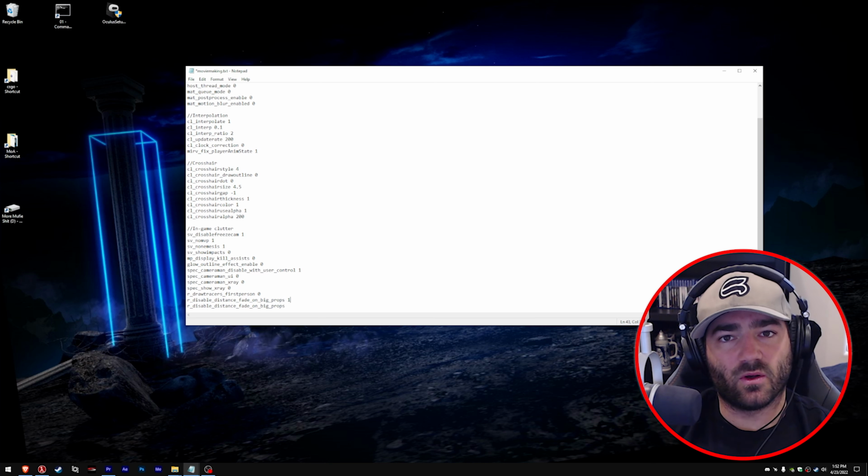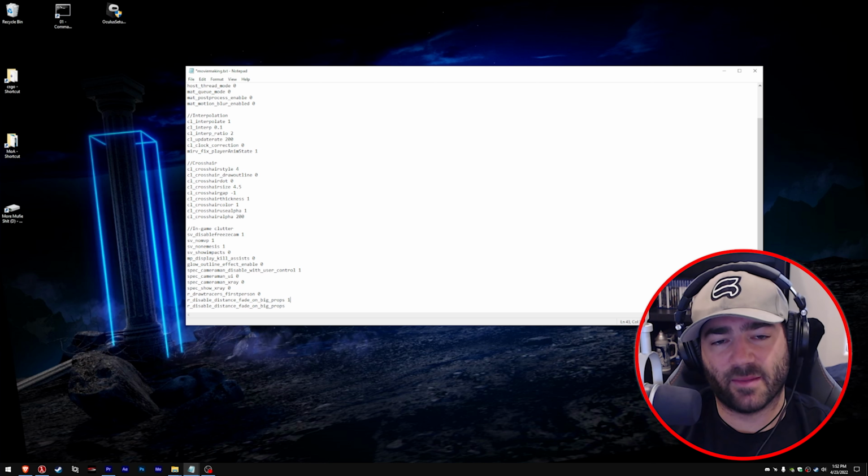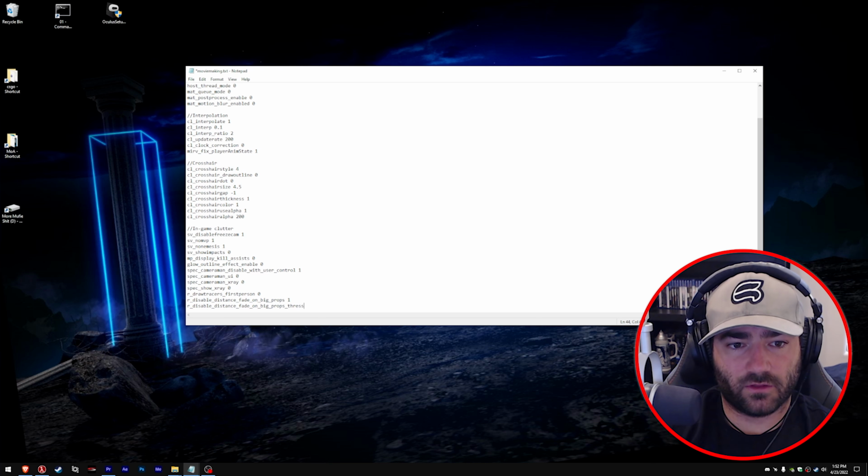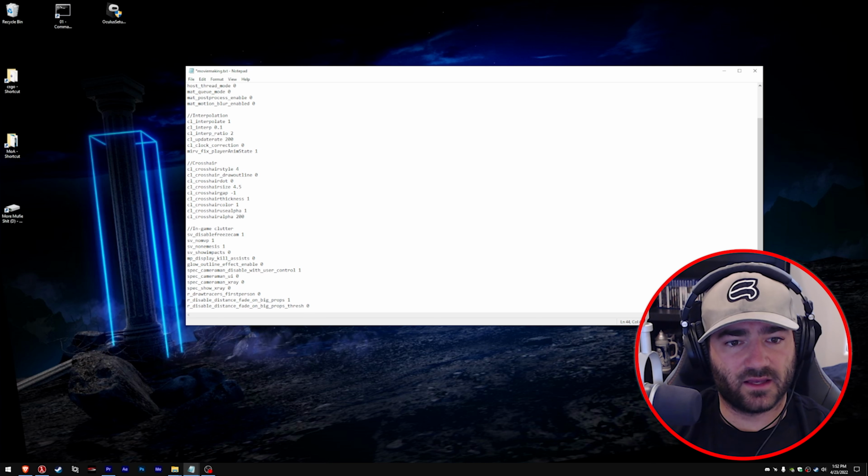We want to disable the big props in the map fading out the further we get away. It just looks weird if you want to do a very long tracking cam far away or up close, and it also looks cleaner and makes the map look filled out and better. And then thresh for the second one, put to 0. Thresh is threshold. We want a 0 threshold.